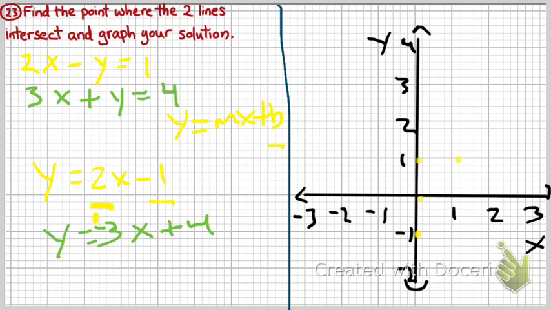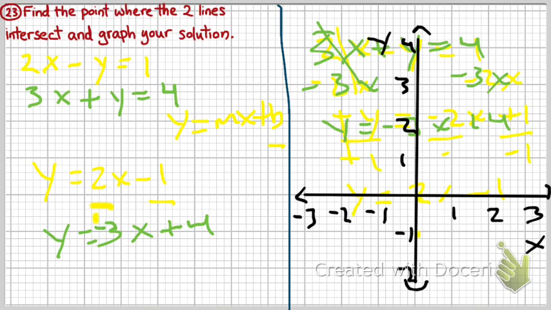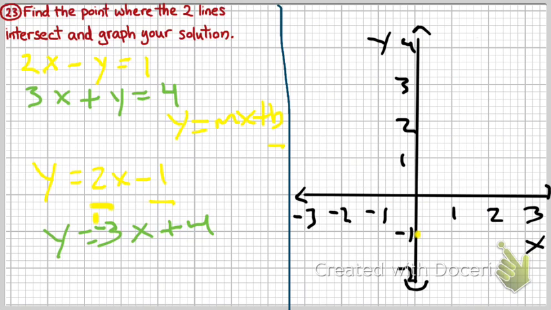So I will start here, and I'll go through. Little technical difficulties. Let's try that one more time. Start here, and I'll go through. There we go. So I started at negative 1, and I went up 2 and over 1. There's my line. And if you want, you can go ahead and extend that out, also going back.